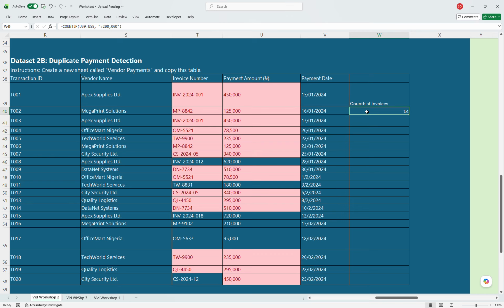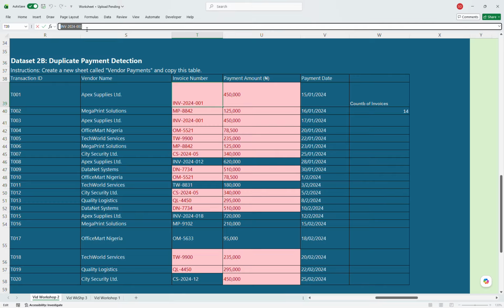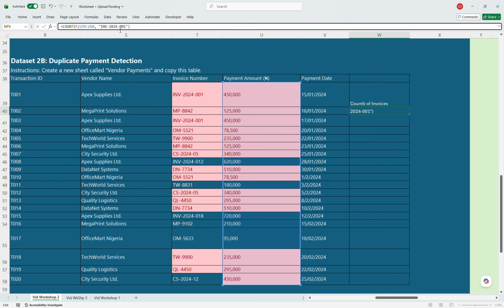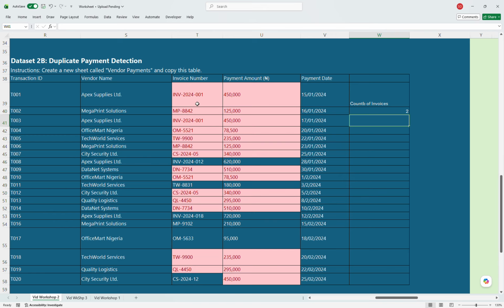Then let's say we now want to do COUNTIF for an isolated event. Okay, so COUNTIF for an isolated event. Let's say we want to do a count for this particular invoice number. So here, instead of greater than, let us put this particular invoice number. Then instead of U to U20, let us change to this, because the section we are dealing with is actually the invoice number section. Okay, and not payment. What we are trying to verify isn't payment. So when you count, you can see it's pointing to the fact that invoice number 001 appears twice, and when you do your check properly, you will see it 2 times.